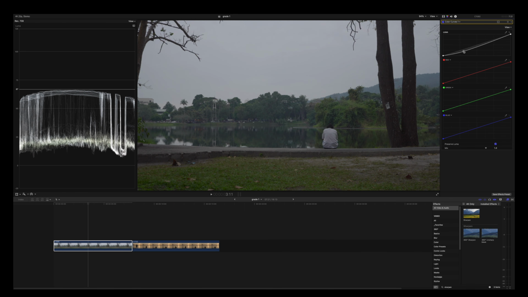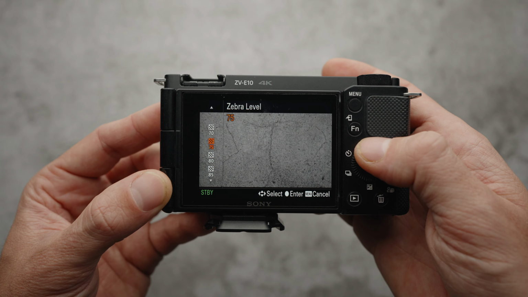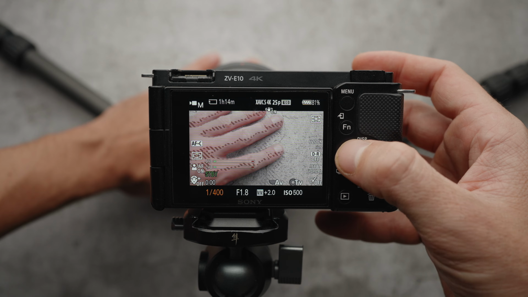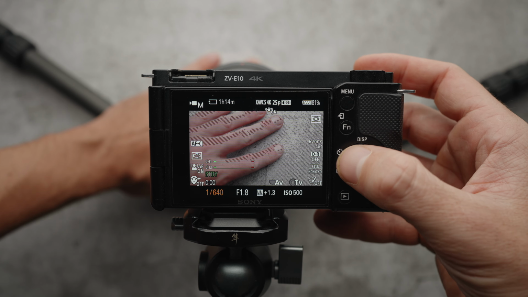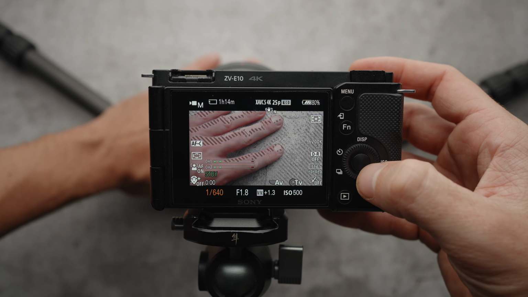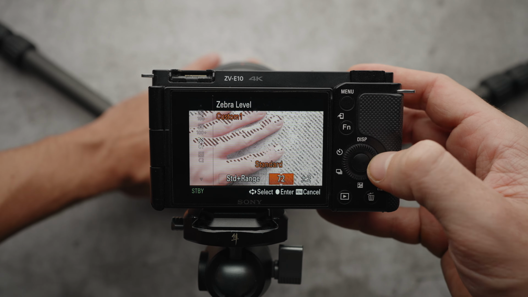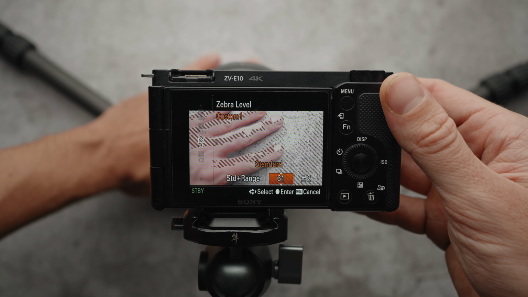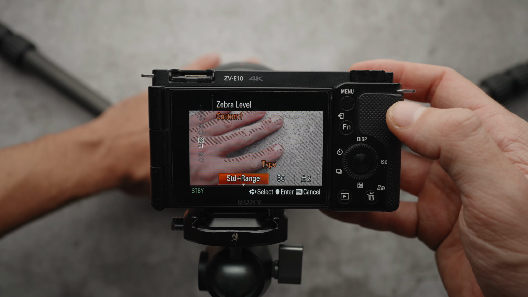As for exposure, I always overexpose my image by 1 or 2 stops to get the least amount of noise in the shadows. Then in post-production, I bring down the exposure to the correct level. Since I'm not using an external monitor, I heavily rely on multimetering and zebras for exposure. When I expose for skin, I make sure that zebras cover the majority of the highlight part of the face, and I use the following zebra IRE values: 72 IRE for 2 stop overexposure, 61 IRE for 1 stop overexposure, and 50 IRE for correct exposure.